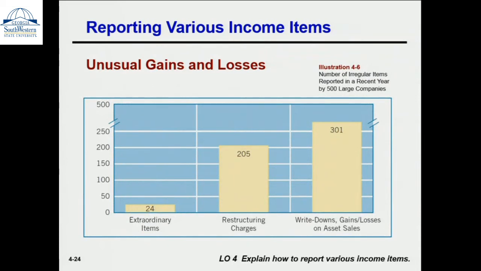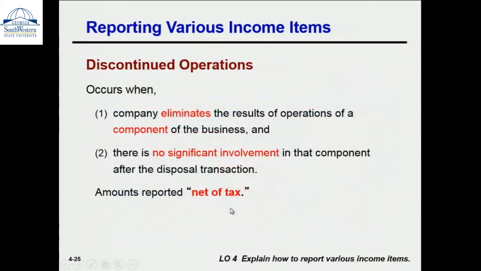This is just showing you how unusual some of these things are. Extraordinary items, in the Fortune 500 companies, 24 of them had extraordinary items, not very many. Okay, so the next one, and one thing I wanted to point out about this one is these items are, look on the chart on page 177, either unusual or infrequent, but not both. So the key there is the or. They're either unusual or infrequent, okay?